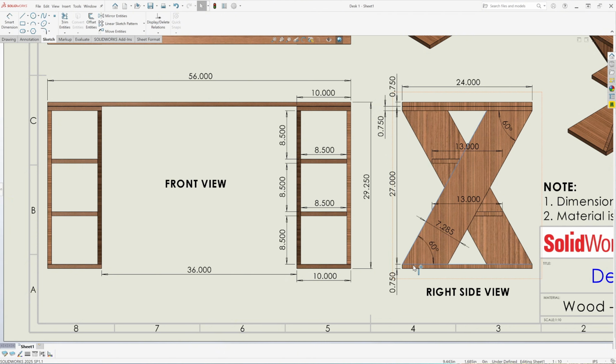They start from the top face of the bottom panel here at the corner, and go up to the bottom face of the top panel of the leg. It's 60 degrees here and 60 degrees here. And the width of it is 7.285, about 7 1/4 inches wide.